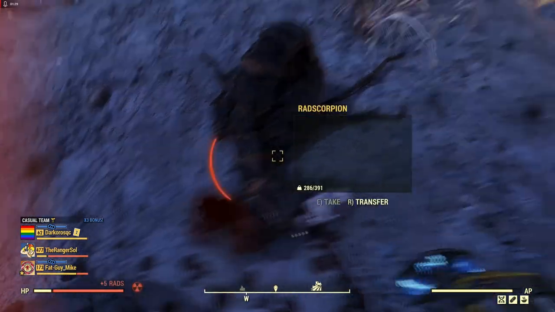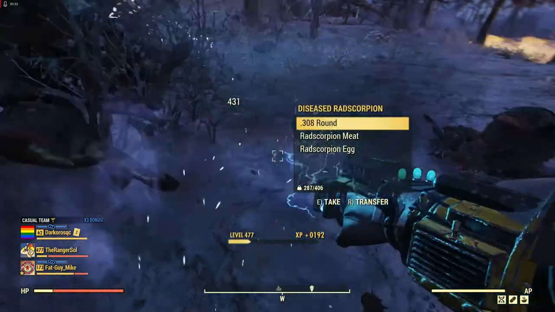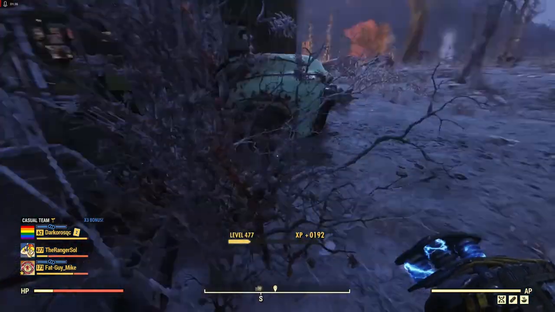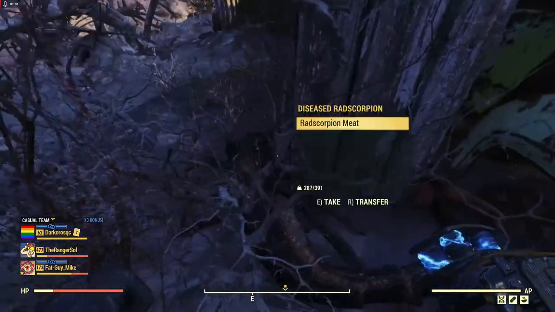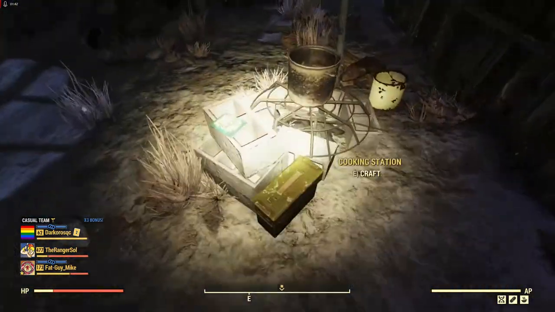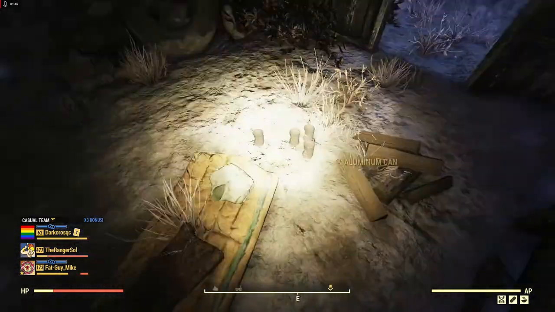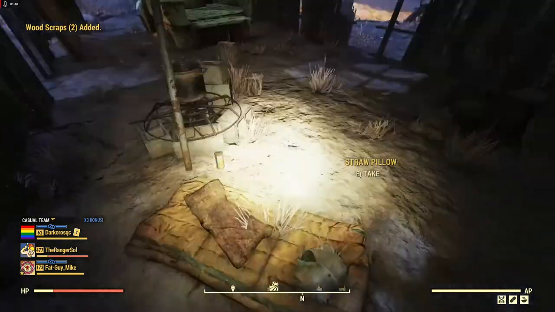So, Rad Scorps are nice. If I'm not mistaken, I think I've seen Rad Scorps here a few times. I think this might be a guaranteed location for them. Rad Scorps have Rad Scorp eggs. They're a good stopgap if you don't have a Dictol or access to it. Okay, so we're going to start over here.